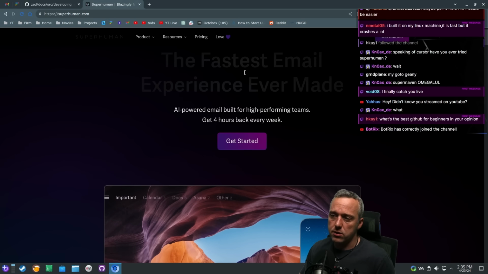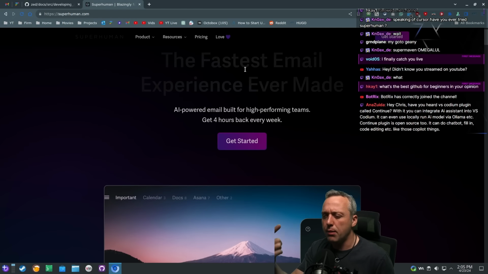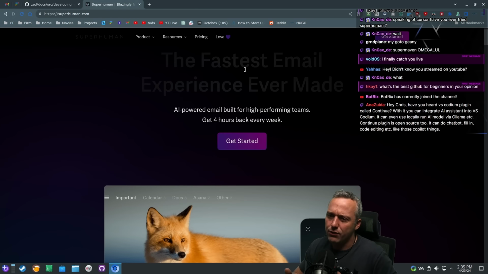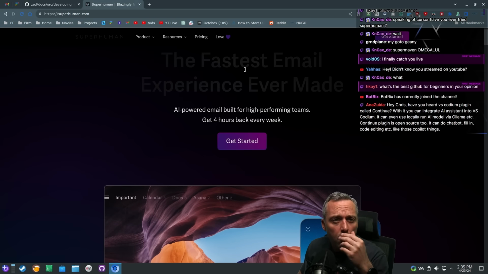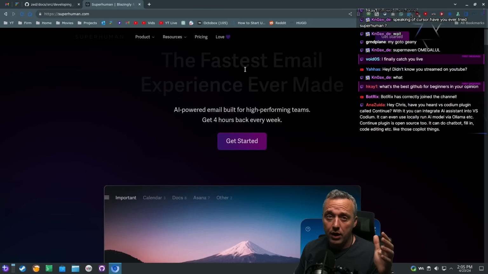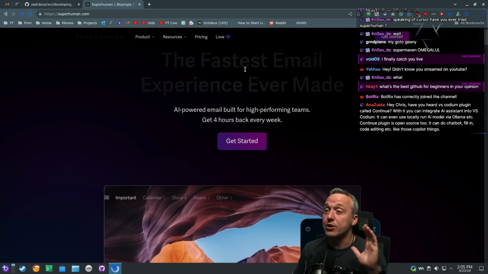You couldn't cancel the subscription. You had to send an email to a CSR rep and then go back and forth via email, and they try to upsell you to keep you on and give you like a 50% reduction in the subscription. It felt super dirty. It felt like AOL. I don't know if you guys are too young to remember AOL, but canceling AOL in the 90s was just a terrible thing, and Superhuman took that model of subscriptions and implemented it into their workflow in 2024.